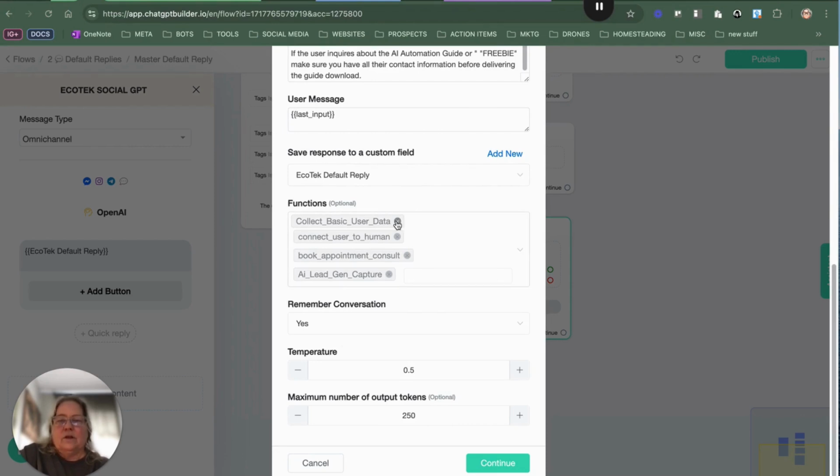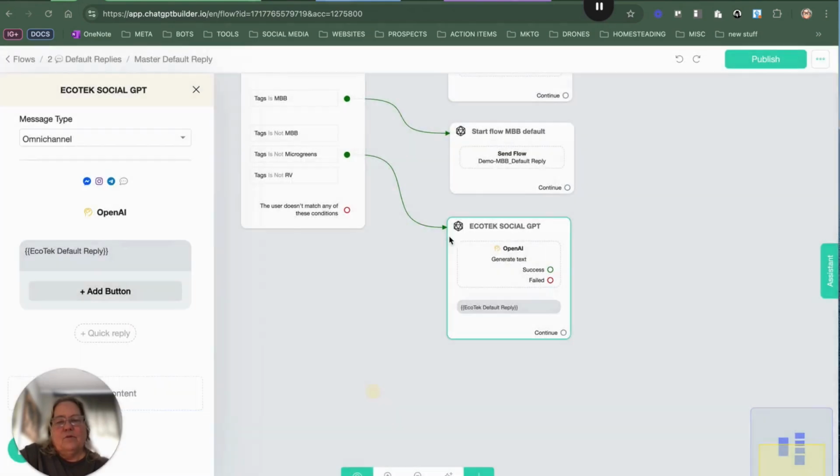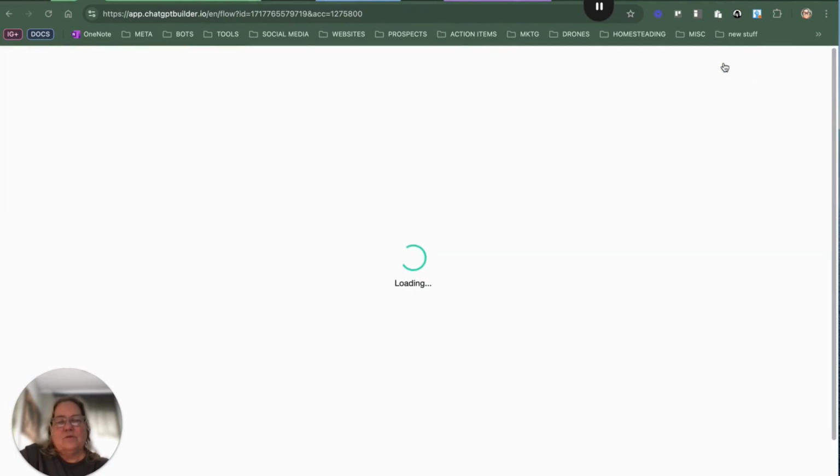We have the collect basic user data, connect user to a human, book appointments, and the AI lead gen capture, which I think is the one that gives my freebie away. Let's publish this before we leave so that it's good. Let's go look at those functions.